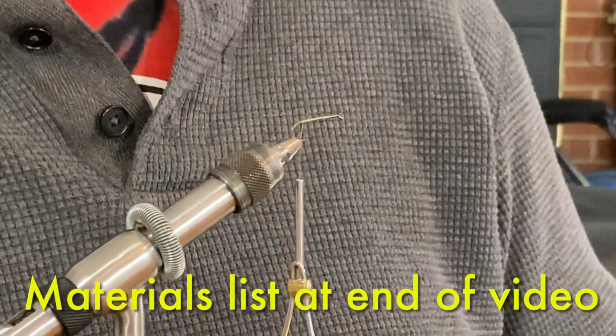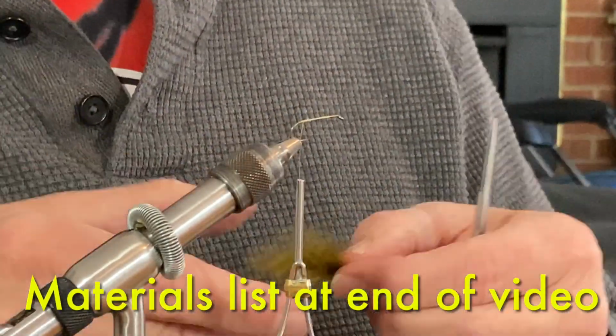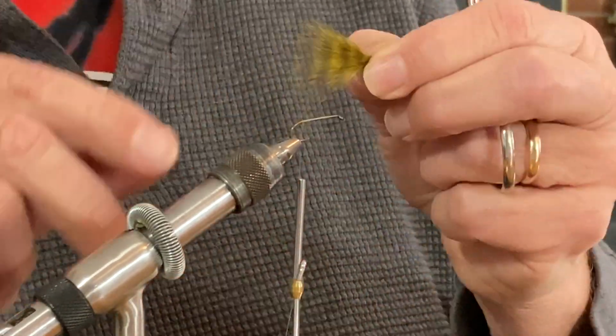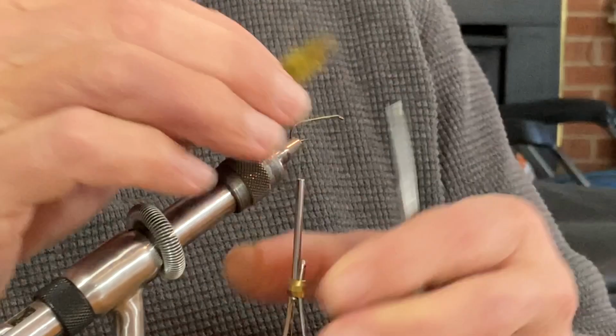Let's get started. The first step is to tie on a tail, and Jack Gartside used fluff from a pheasant rump. I'm actually going to use a grizzly marabou feather.